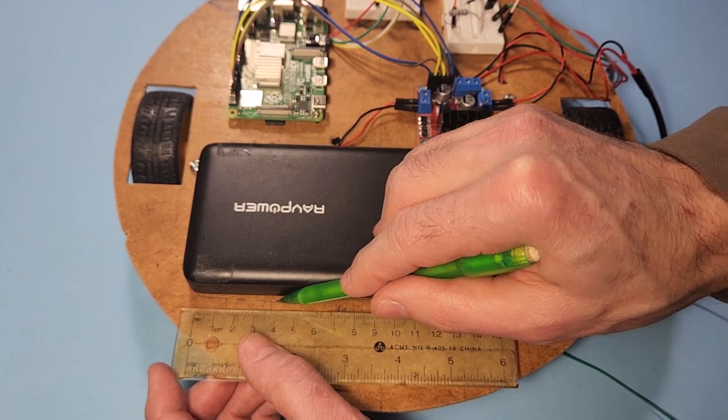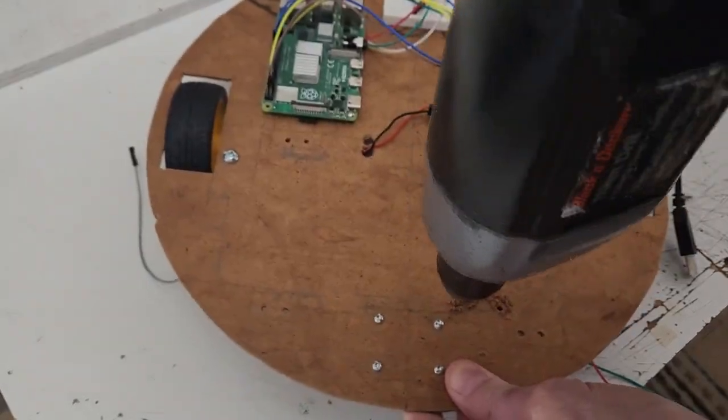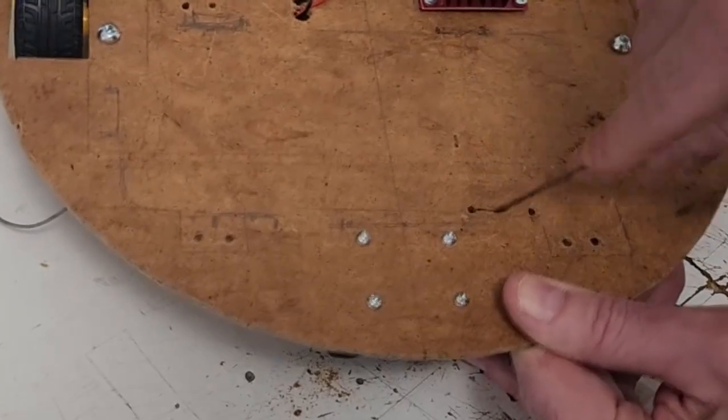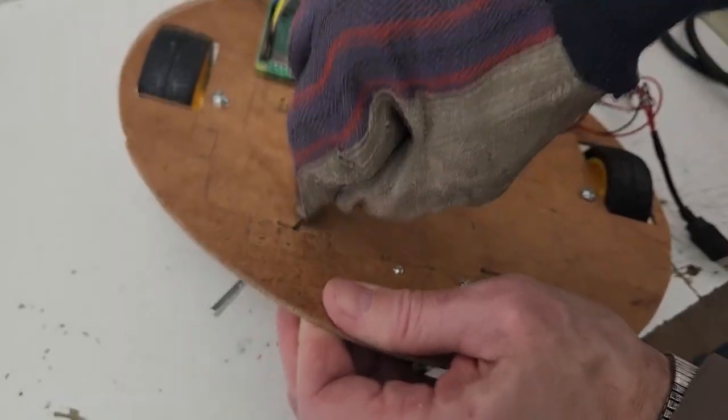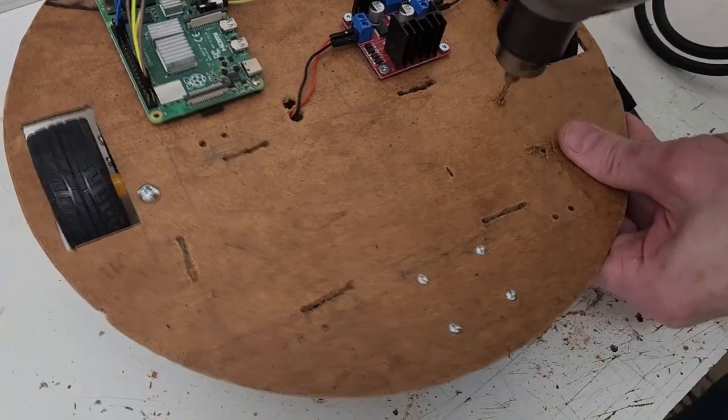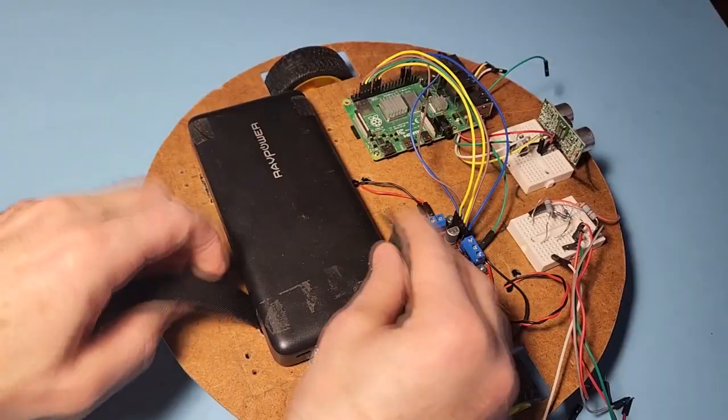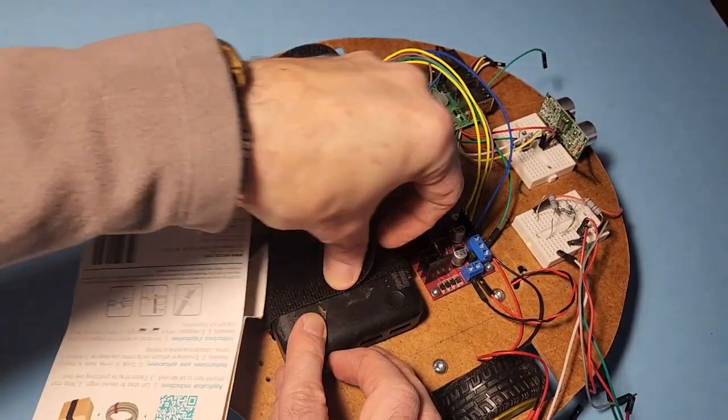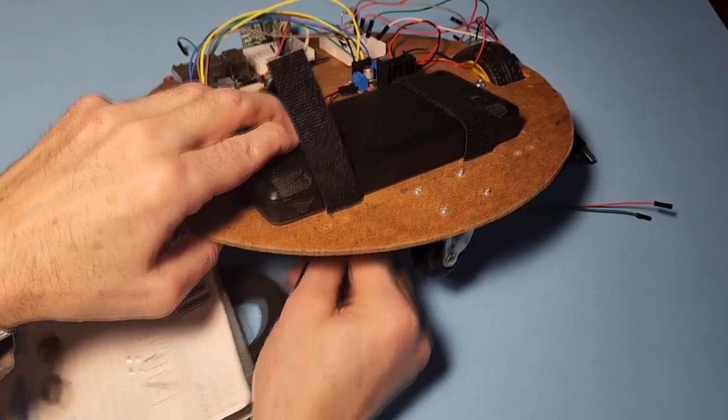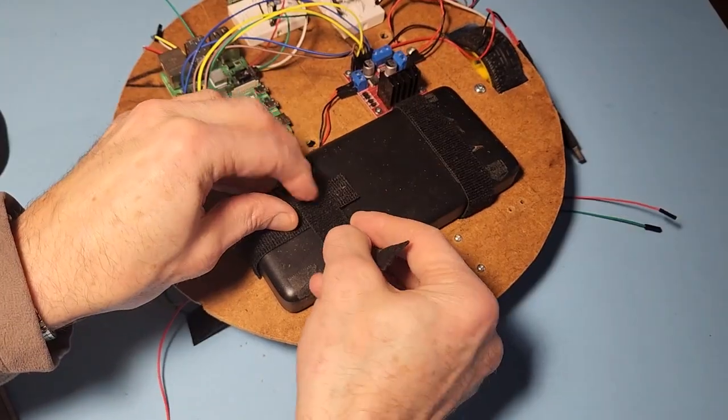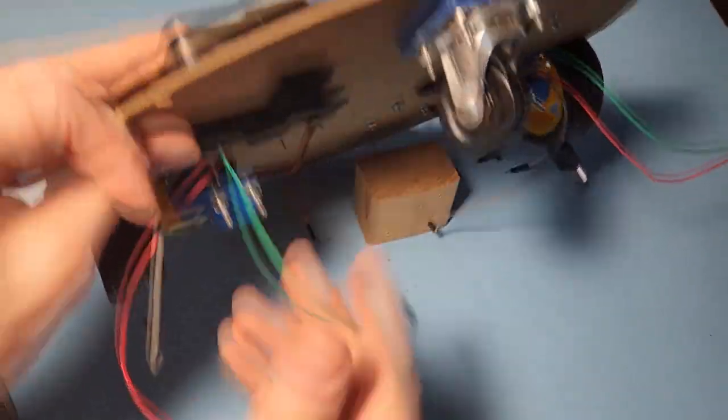So I start by removing the old battery supports. And then I mark where I need to make holes for slots for the Velcro to go through, followed by where I need to put the bolts on the end. I then drill two holes for one of the slots. I can't find most of my saw, so I rough it by using one of the blades to cut a slot between the two holes. A test with some Velcro shows that it'll work. For the next one, I use a glove while sawing. And then I drill the holes for the bolts. I put one of the bolts sticking up to see if just one will do the job, which I later realize it does. Then I thread some Velcro through one of the pair of slots. And cut it to length. So far so good. I do the second one. I measure how long the end Velcro needs to be, cut it, stick it to the Velcro on the top, and then do the same with the Velcro on the bottom. Battery is very secure.